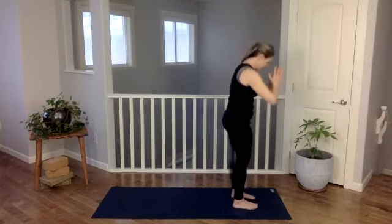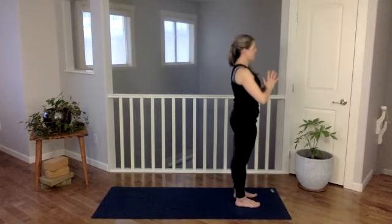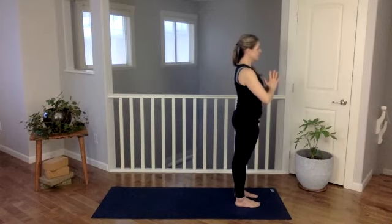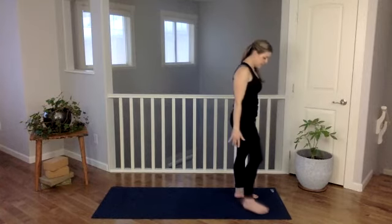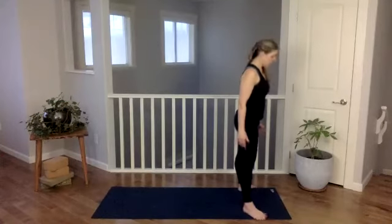Other side. Okay. On camera. Coming to the top of your mat again. Stand tall. Okay. Arms come by your sides. Stepping out to the sides of the mat, turn your toes out.